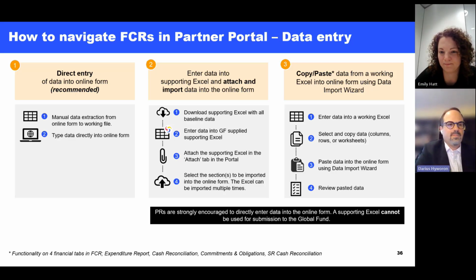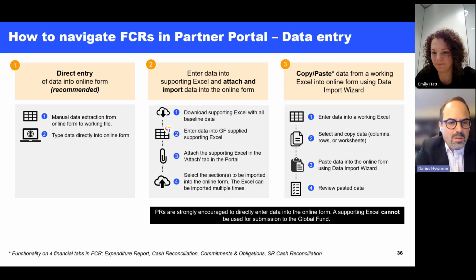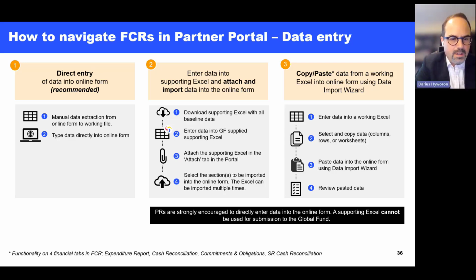Thanks, Emily. So now that you're in the online form, there are 3 ways to enter data. This is a repeat of some of the information that was shared in the PU section, but just acknowledging that some people, especially focus countries that were not submitting the PU or not in the prior session, it would be new to them. So please bear with me if we're repeating it. It's new for some folks. So there are 3 ways to get information into the system.